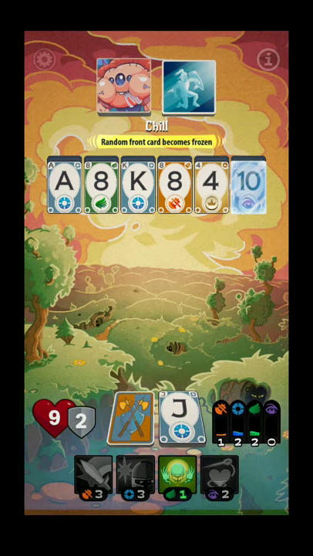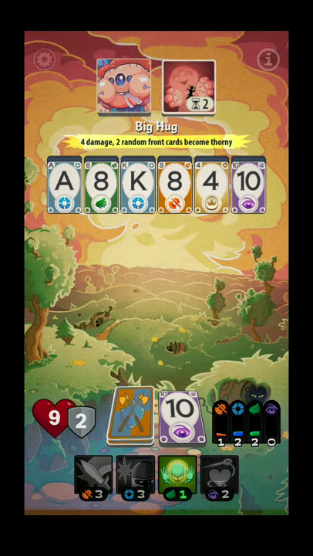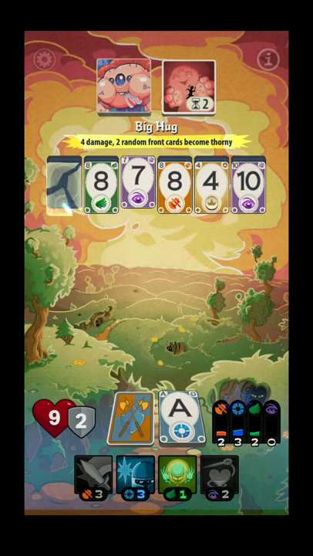I don't want to clear that 10. I should. Let's hopefully it doesn't freeze anything else. 4 damage, 2 random front cards become thorny. So I have a 2 countdown timer. I'm not going to be able to really use it much, but it's good to have forewarning. And I'm not going to take any damage from it, at least. Directly.